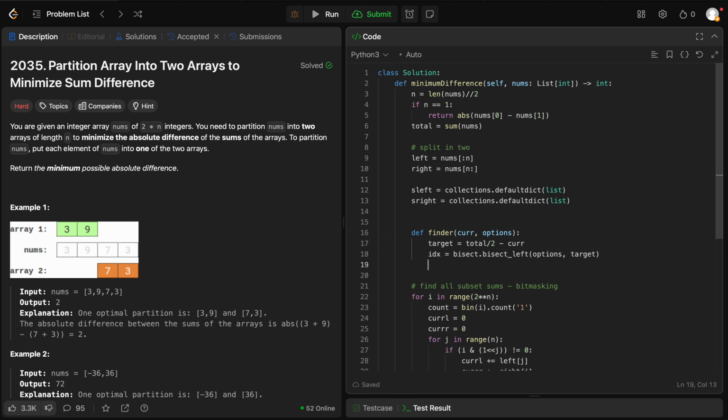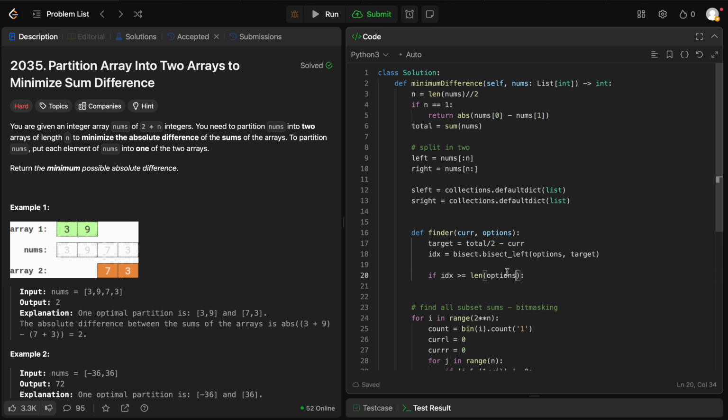So check if idx is greater or equal to the length of options.